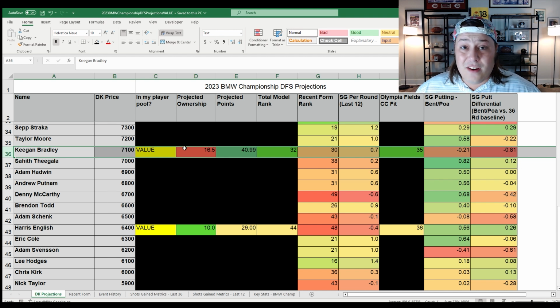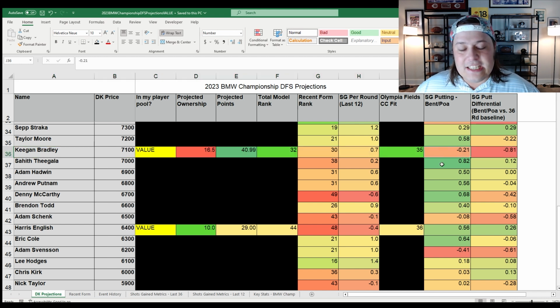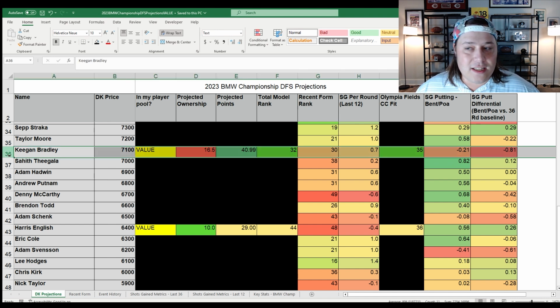He hits a good amount of fairways and is able to hit the ball a long way, which is a deadly combination at a major championship type of track. So I like the ball striking, of course. That's always going to be there for Keegan. But the X factor here, and it's maybe not reflected with the putting stats, is that on these northeastern type of golf courses, he's had a lot of his spike performances in the past. The US Open a few years ago, the Travelers Championship win just this year are just a few examples of those.